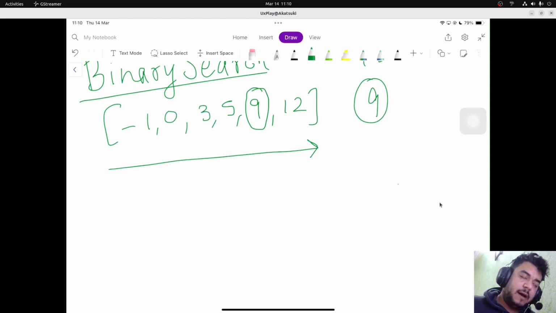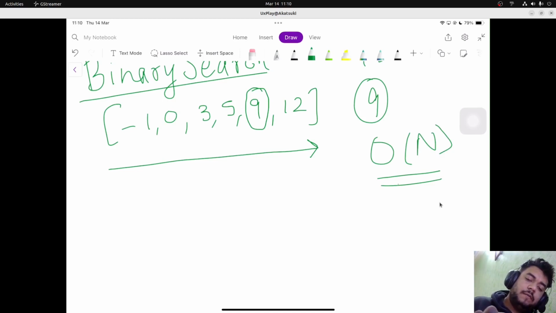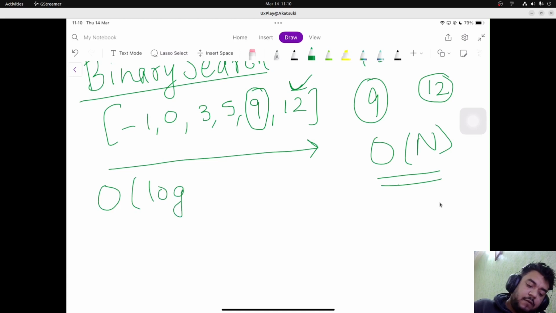But the problem with that is that it's going to take big O of n time, linear time, because what if we had to find 12? So we would have to iterate over the whole array, so that would take big O of n time. But the problem says that we have to find an algorithm which takes big O of log n time.